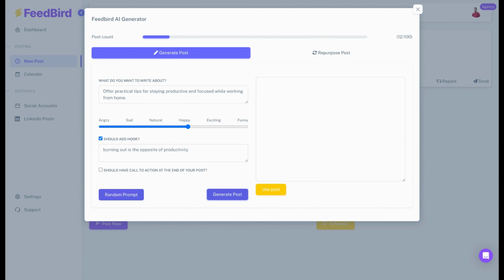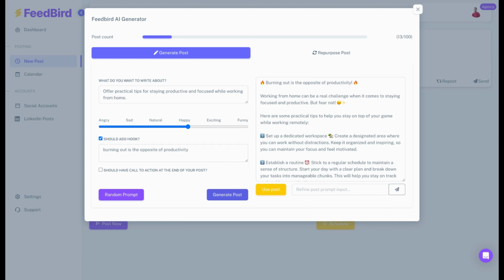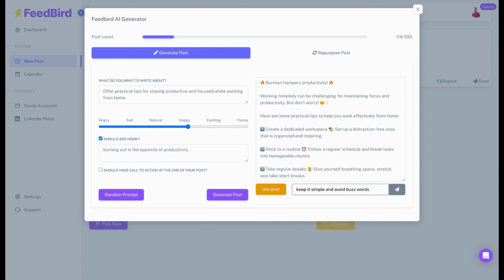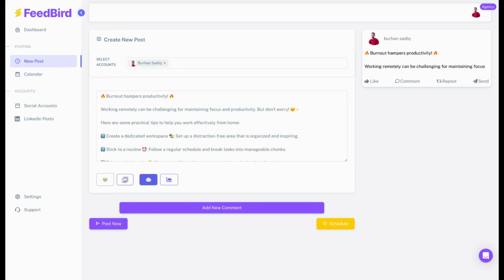By clicking on generate post, your post will be generated. You can further improve it by adding your text input here. Once it's done, you can use this post to proceed further.